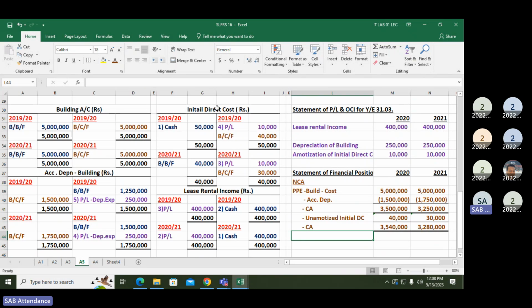So we discussed the accounting for leases. And as I told you, you have the group presentation. You will be allocated some accounting standards, right? So some of the accounting standards in the syllabus, we will allocate to you for your group presentation, because we have large content, so we cannot cover it within 15 weeks.